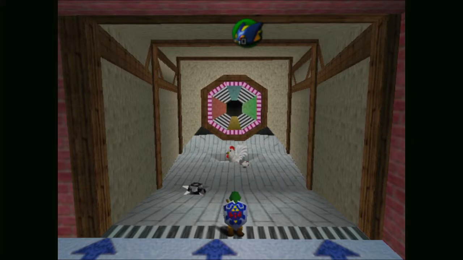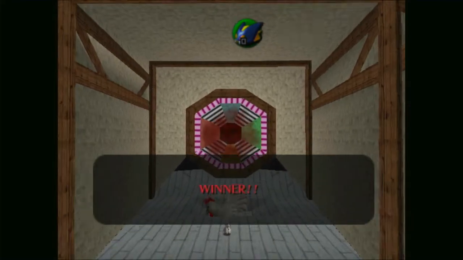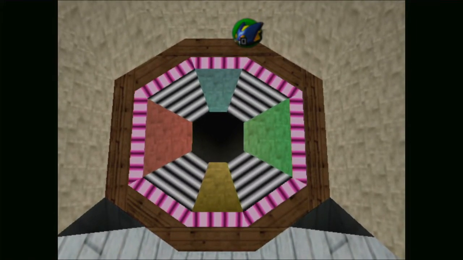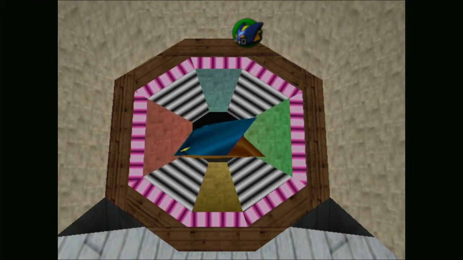I should do it now. Oh, please. Spike trap. No, thank you. Good, good, good. Oh my goodness, on the last one. I have no idea how that happened. Winner! And here is our reward. More Bombchu, so we can take those out into the rest of the world.